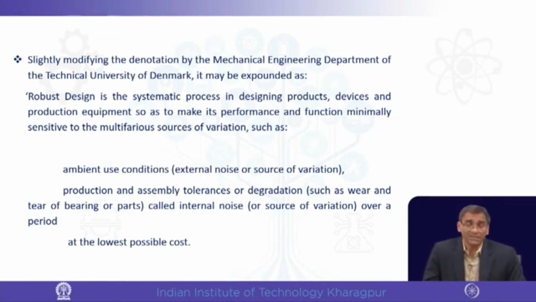One is from the ambient condition, which could be external noise or a source of variation, maybe a change in temperature, maybe a change in humidity. There are many products which are affected by this. Then there is production and assembly tolerance or degradation. The product itself gets degraded over use, say a bearing will wear out, and there will be wear and tear happening to the parts, and that would cause vibration and all.